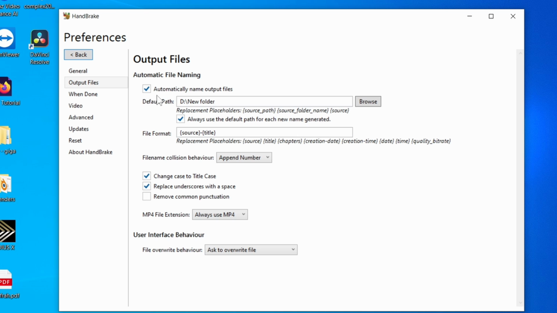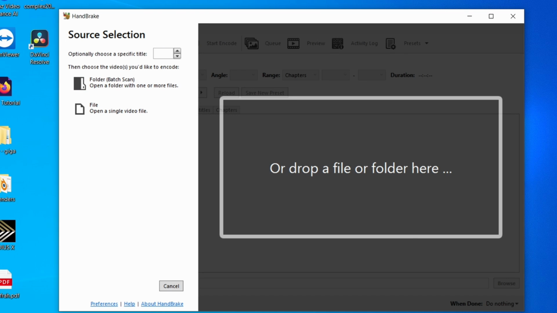The second thing I'll probably do is put in a default path, which is where it'll actually make your video clips. It's nice to have a default path because a lot of times I stick a whole list of stuff into here to get it to encode, and I don't have to go and change each one to go somewhere else. Then go back to the program, find whatever it is that you want to encode.